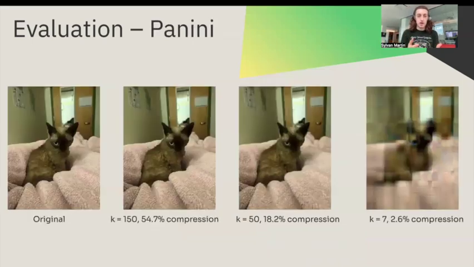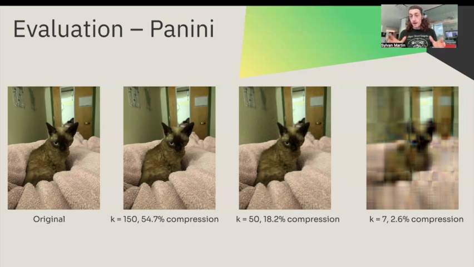Same process going on here with this cat named Panini. We can see that the compression rate scales very well with the dimension of the matrices. This is a much higher resolution image than before, and we're able to get much better compression ratios without losing too much visual information of what's going on here. Even the third image here, only keeping the first 50 singular values, is 20% compression, but you can still kind of see what's going on.